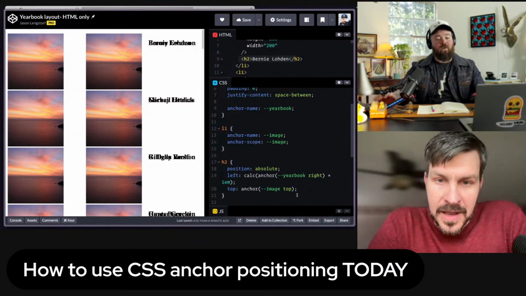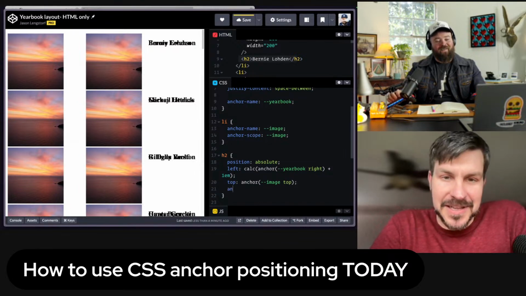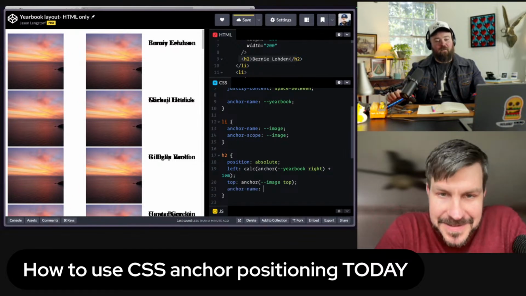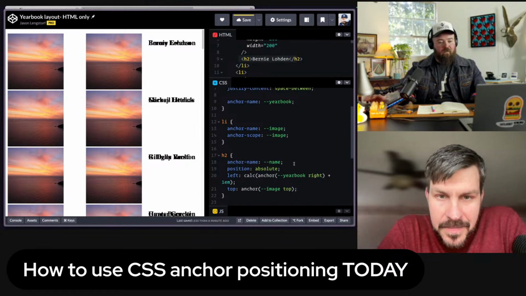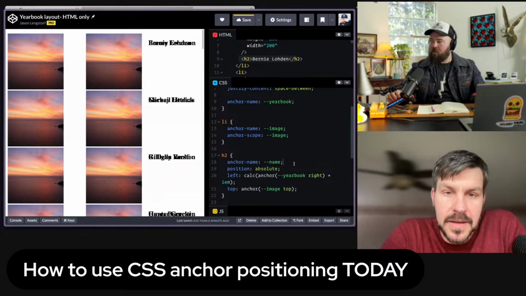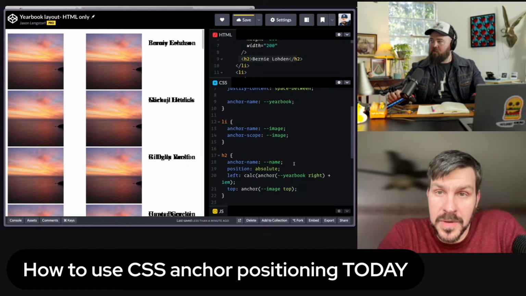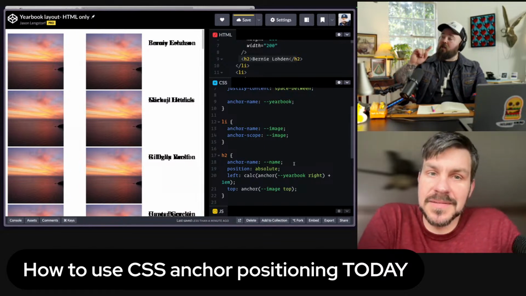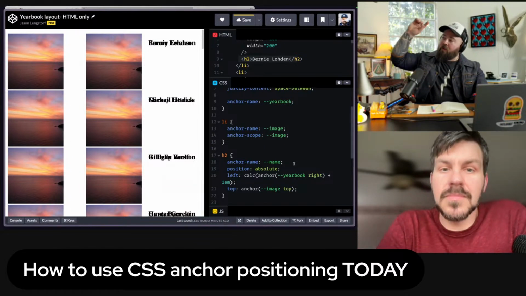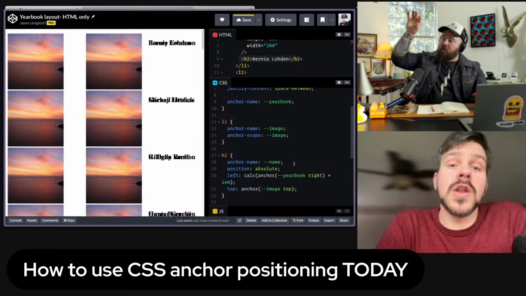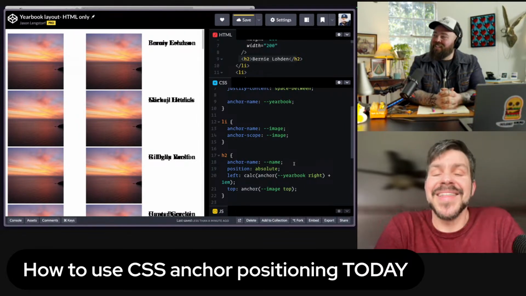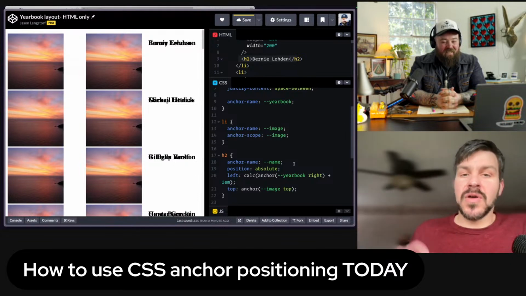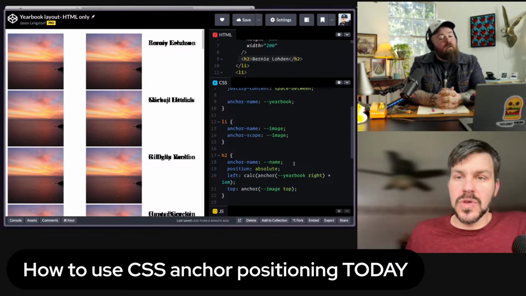We're going to give it the anchor name, dash dash name. And now, anchor scope again. We don't want to scope here, because it's already scoped to the containing list item. The only thing that's scoped there is the image anchor name currently.